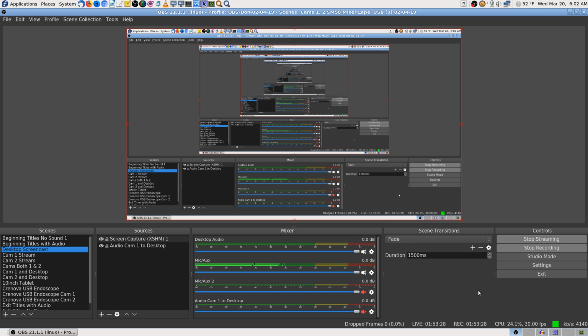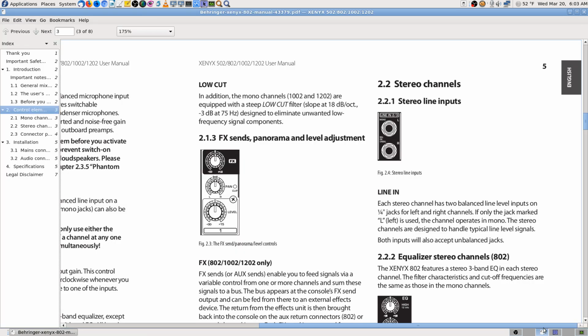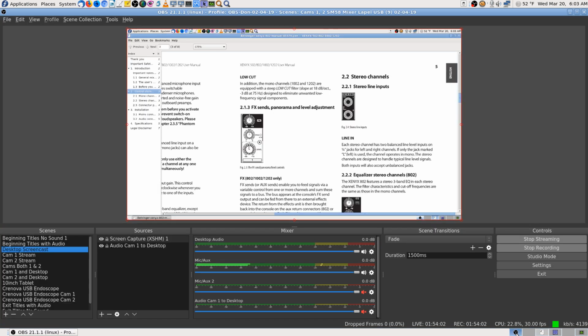Okay, I'll do it while they're both open. Check 1, 2. Now, of course, my SM58 is not stereo. It's mono, but you should be able to pan left or right with the stereo. This is a stereo mixer, and you can mix in mono or stereo. I don't see the little button, I don't know how to stop it from monitoring, but I'm going to close the program. Okay, so now I could have done that without any problem.